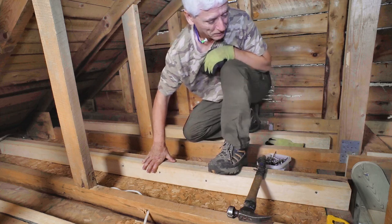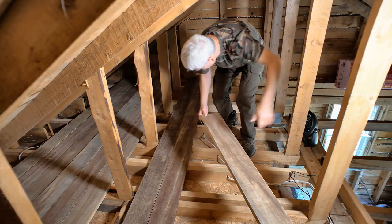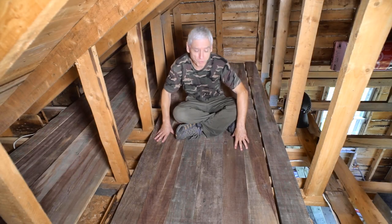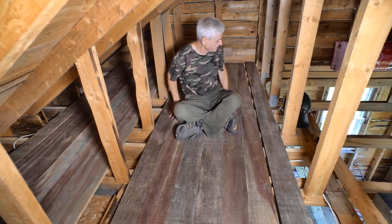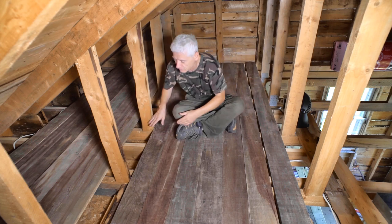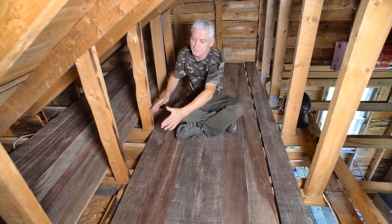Not going anywhere. As for the floorboards, I used new wood that I just stained with a little steel wool and vinegar. Laying down the floorboards was pretty easy. It was more difficult just to get them up here. However, now I've got to do a little bit more customization because there's the areas in between the trusses I'm going to have to custom fit.